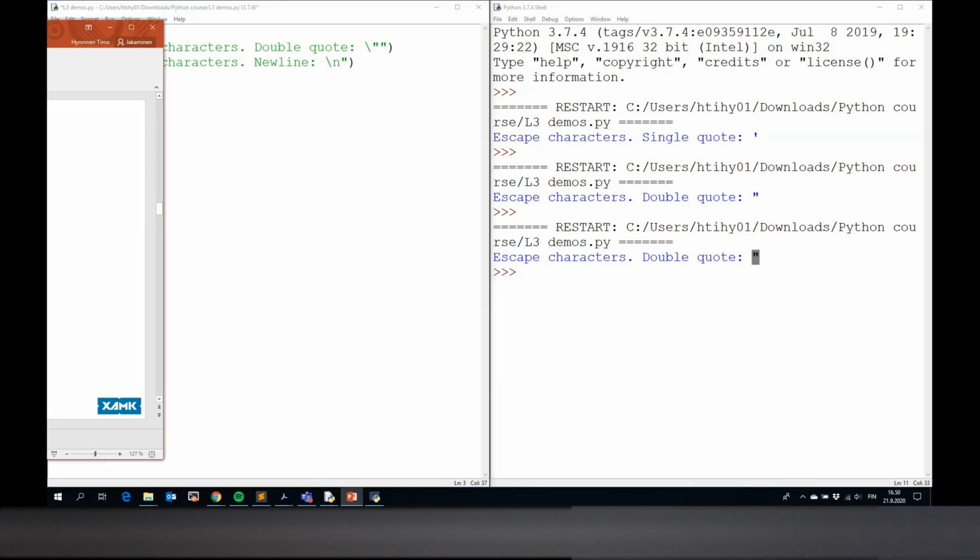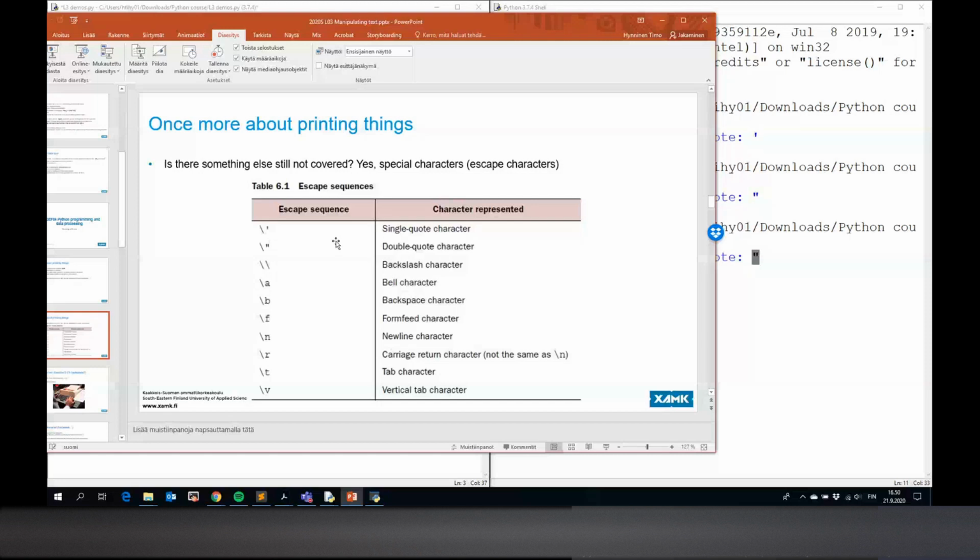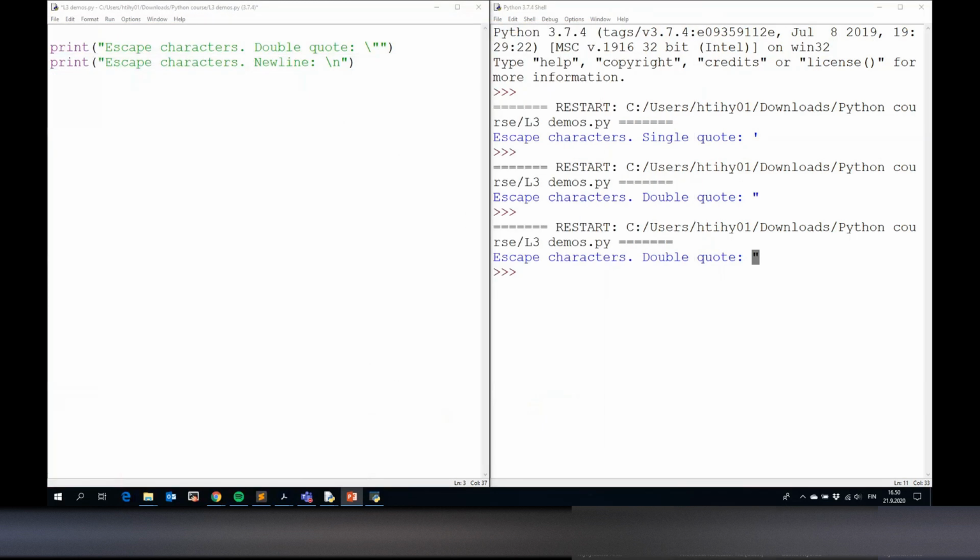So in this table that I showed there's 1, 2, 3, 4, 5, 6, 7, 8, 9, 10 different special characters. And some of these are more useful than others. One of the more useful ones that you will actually need is the new line character.